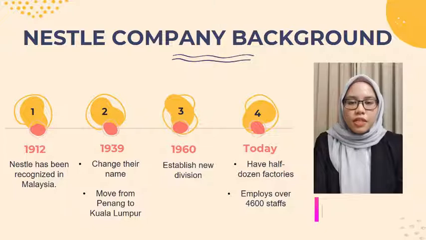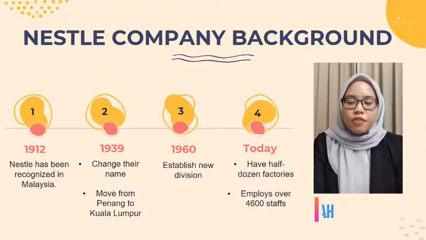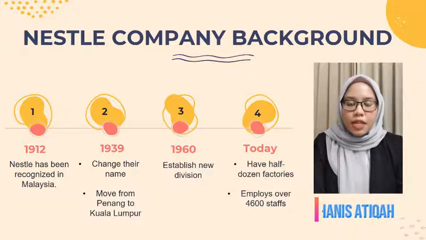In 1912, Nestle has been recognized through quality products and brands while retaining halal excellence and reputation. This is often in line with improving quality of life and contributing to a healthier future, as well as promising to provide everyone with good food, good life. In the earlier years of establishment, they used a different name, which is Anglo-Swiss Milk Company, and changed the name in the year 1939 to Nestle Group. Their first location was in Penang and moved to Kuala Lumpur because of growth and expansion.